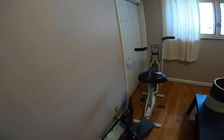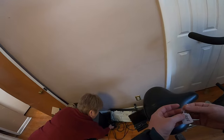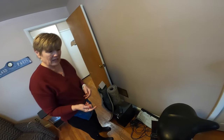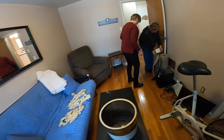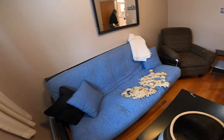Is this your sale? It is. Has anybody claimed this exercise bike? Nope. Can I take it? Yep. Excellent. Thank you. Sure can. I'll probably back my car into the driveway if that's okay. Yeah, I think somebody else is backing in now, so you might have to take turns. When I go out, I'll make sure nobody's actively in there before I back in. Can you lift that? It's got wheels on the front. Oh, my God. So yeah, I'll wheel it right out of here. Okay. Yeah, thank you so much. I appreciate it. Do you have another movie? Yeah. I'll keep looking around. I'll probably buy some stuff. Okay. Yeah, that's fine.